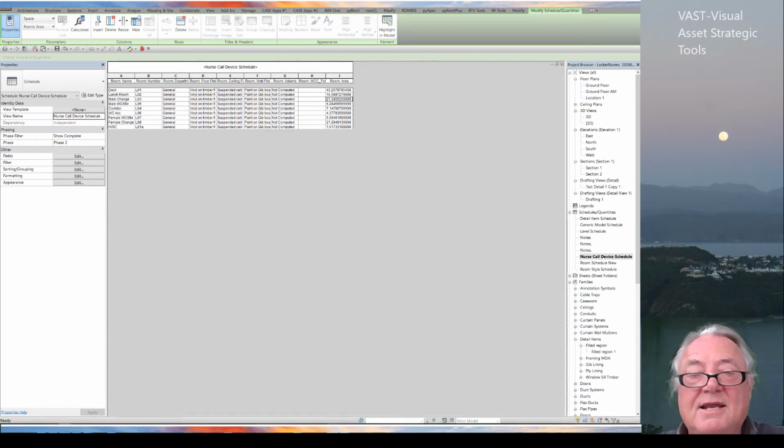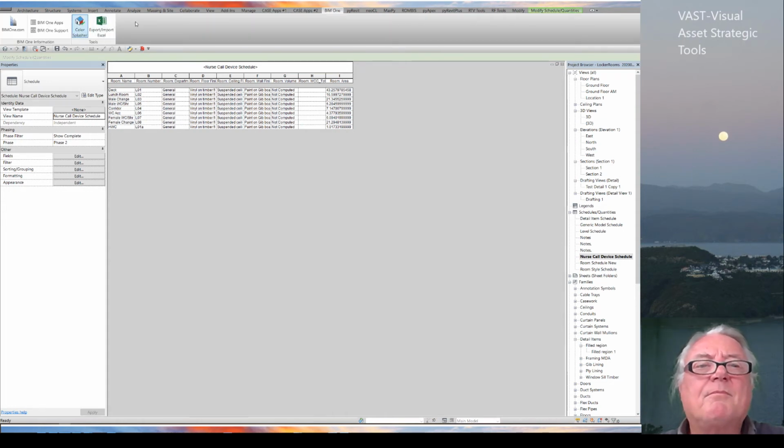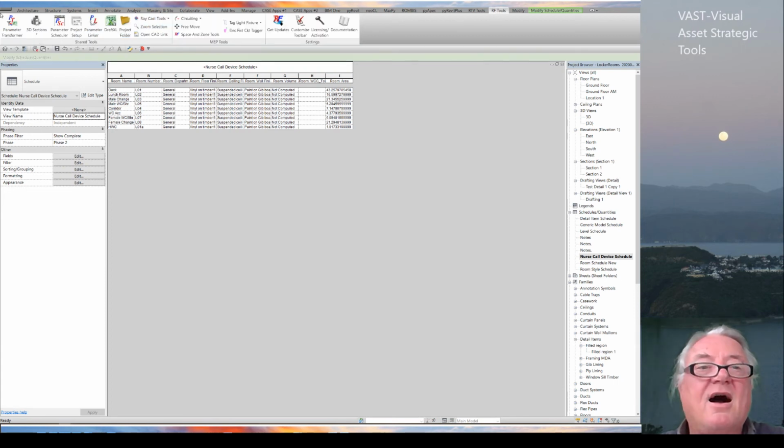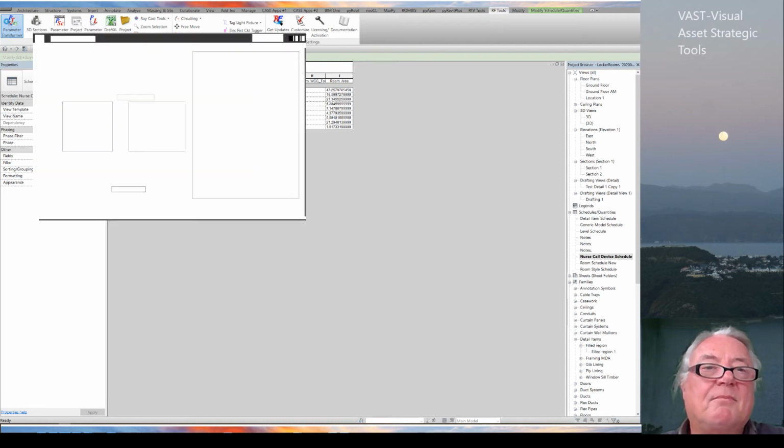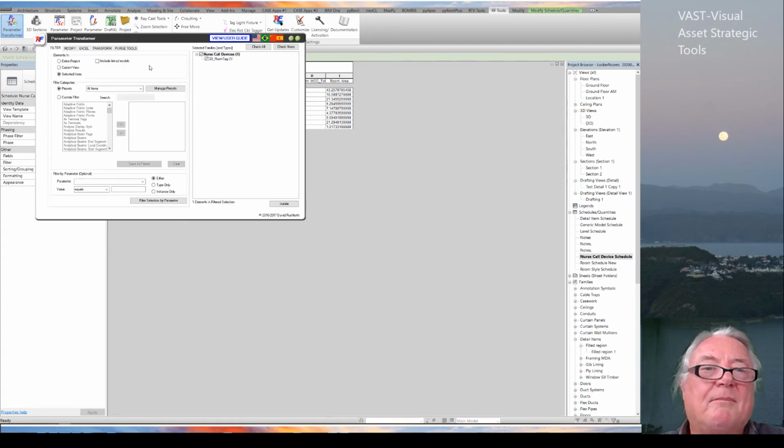Now what I tend to do is that you can use a couple of tools. BIM1 are the people who give you these free apps, and they also do Color Splasher, which is a brilliant tool, and also the export import to Excel. And the one that I use is the RTF tool, Rushforth Tools, which I think is a brilliant tool. But you've got to pay for that one, though it's well worth it.